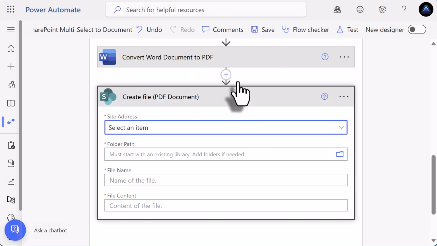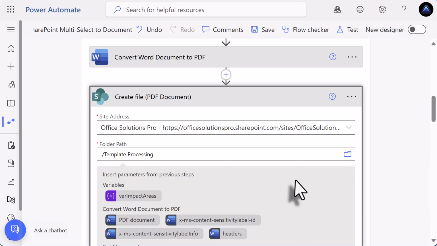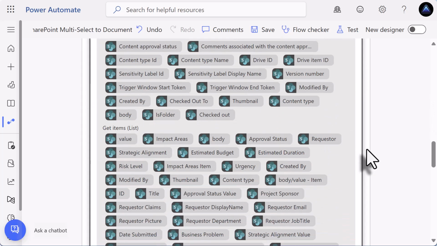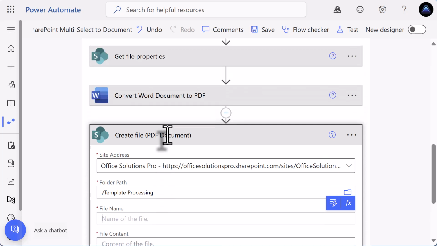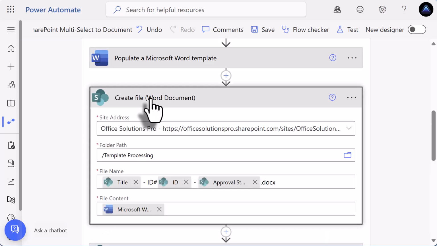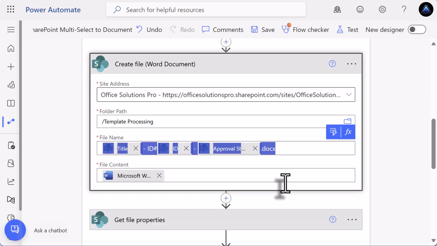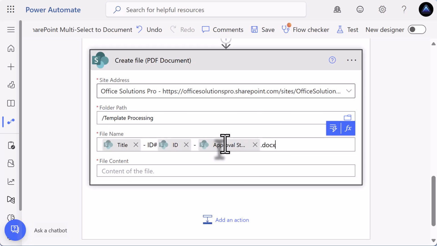So let's go open up our portal again, and it's template processing. And then we'll do the file extension again. Now for the file name, it's easier to just come up here and generate from our create file option here. We'll just copy this because it's all the exact same information. And then we'll come back down here and then we'll go ahead and paste it in. But we do need to change to PDF.